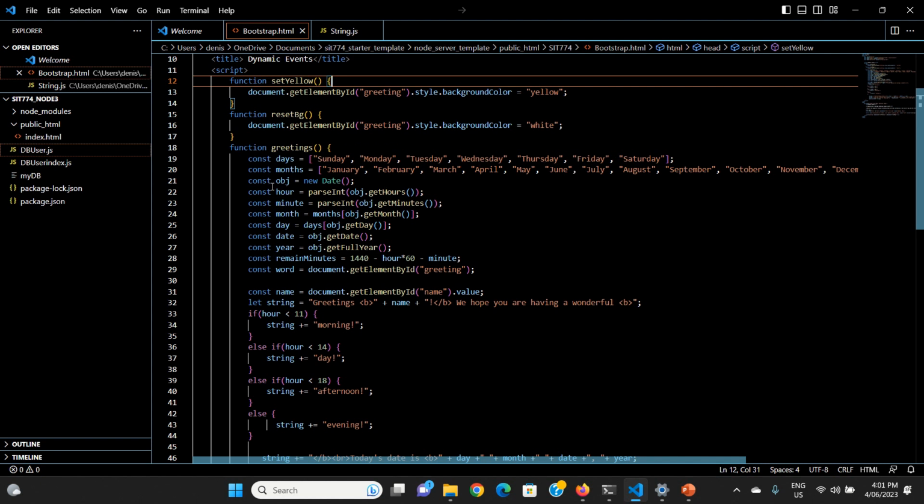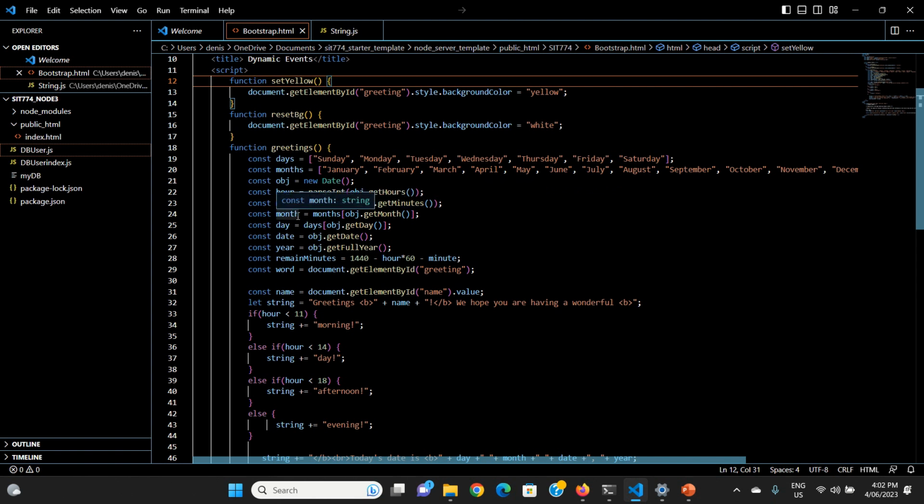The next object is a date, where the JavaScript will use the inbuilt date function to call the date or the hours or the months. Then there's another constant variable, another object, which will get the integer value for hours. And there's another variable, minutes, which will get the minutes using the minutes function.